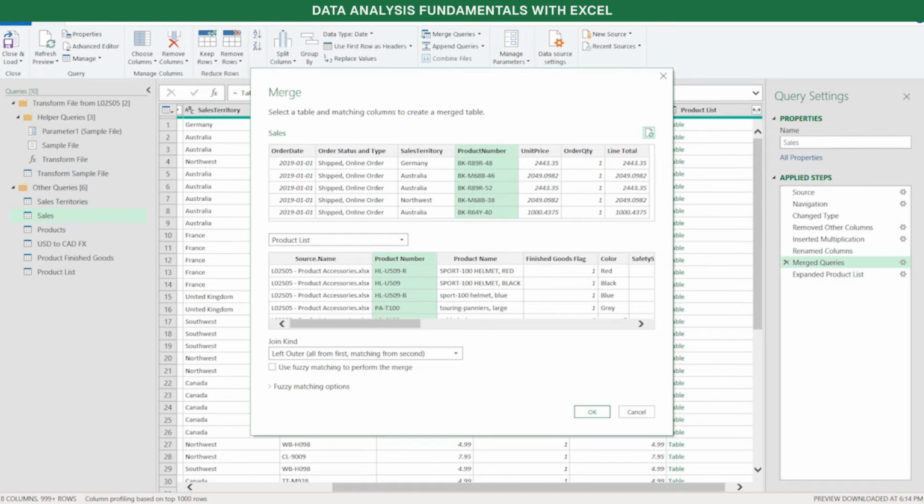And also, as mentioned, we can actually join on multiple columns. So if I wanted to, let's just hypothetically say that the order quantity was related to this finished goods flag, but they're not. I could hit the Control key, click on order quantity, and then click on finished goods flag if these two are related. And what we're going to notice here is we get some subscripts next to each one of these columns. So that's letting us know that the number 1 right here next to product number matches to this one here, and the number 2 next to order quantity matches this one here. So we can start adding multiple columns to this particular relationship.